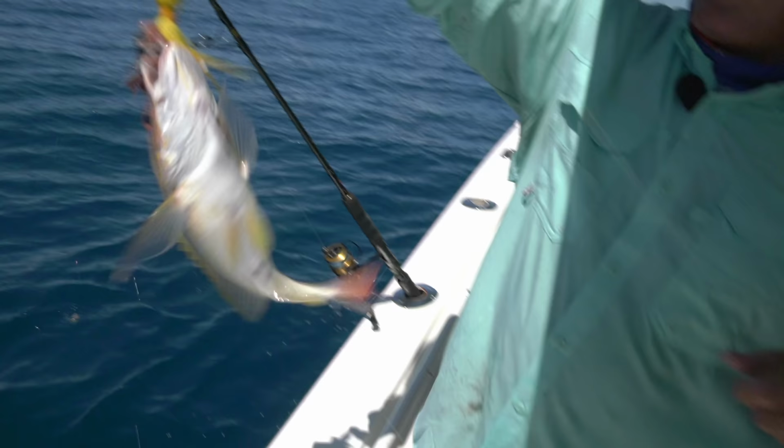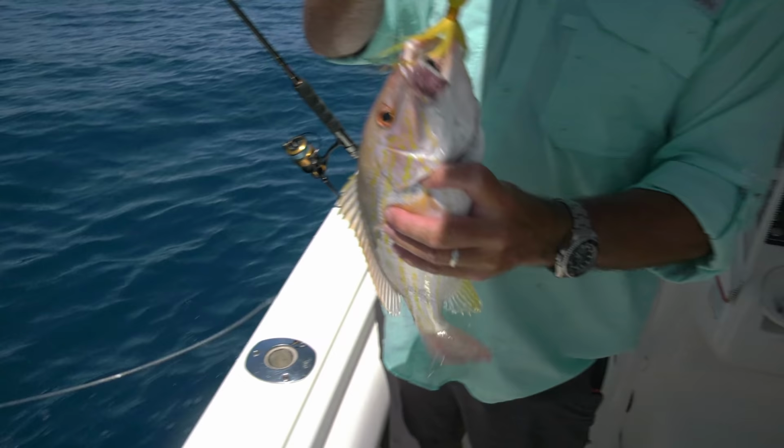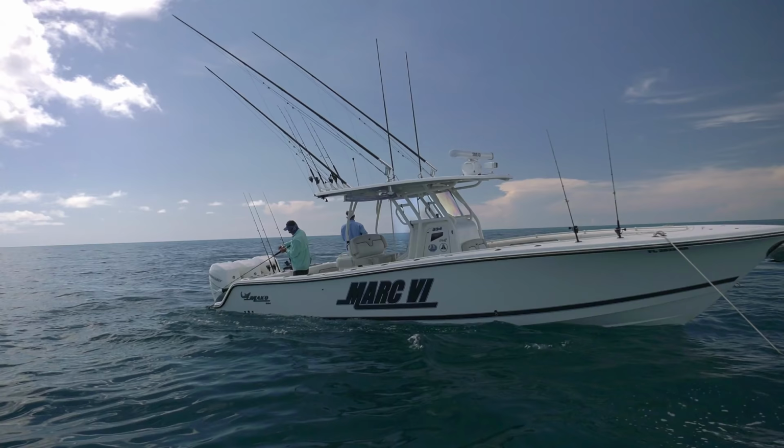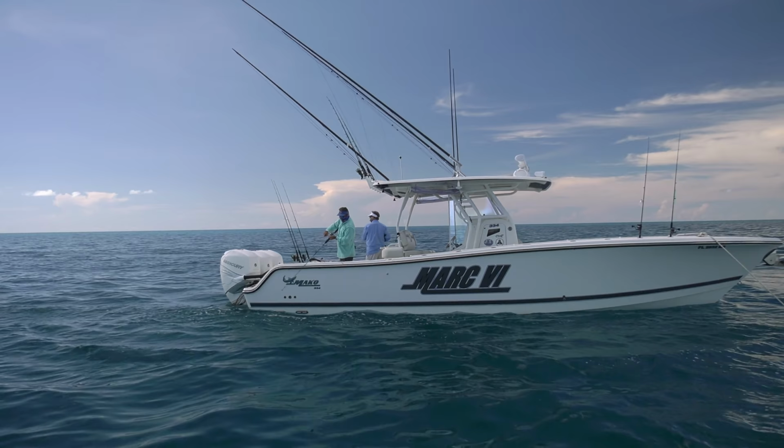So Pepe scored a nice-sized lane snapper from this spot, and I hooked a barracuda on a pinfish, which pulled the hooks alongside of the boat. So Pepe said, you know what? It's time to go shopping again, so let's go. He said, we're gonna leave the tower and stop at a particular wreck. We go to this wreck, and like the others, you're marking fish on it. But it was a very slow pick. Whatever reason, we were really working to catch fish in this particular outing.